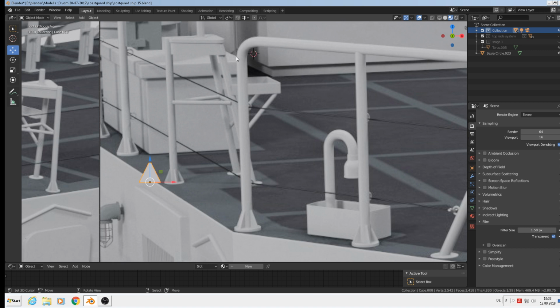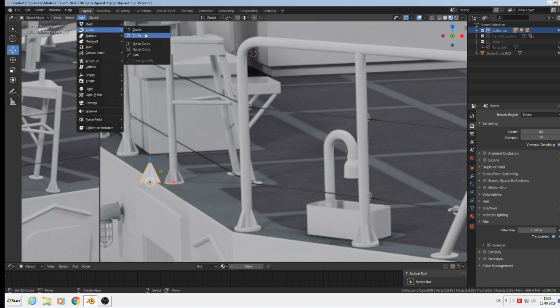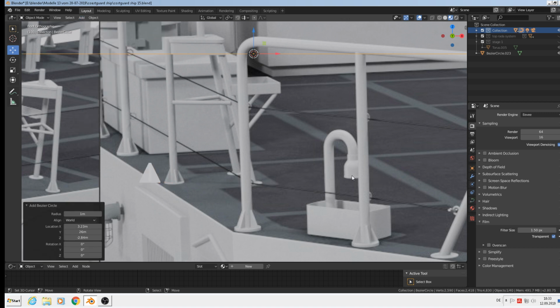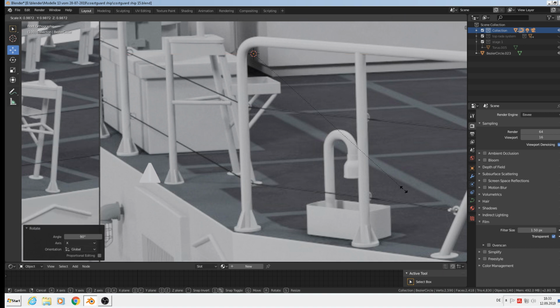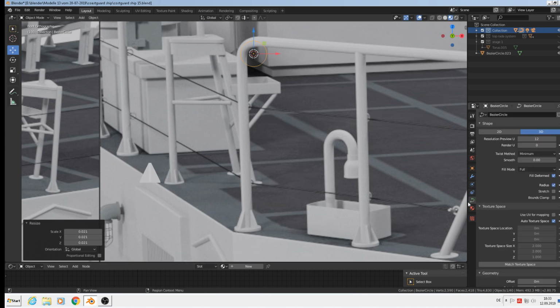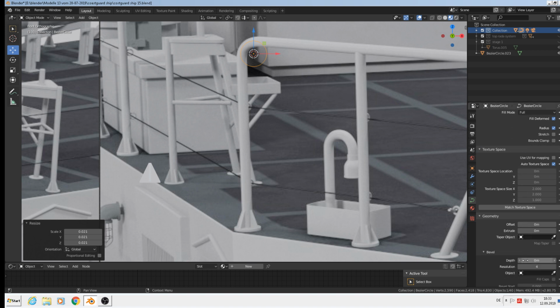So we add here, add curve circle, rotate X 90 degrees, scale down. Then we go to the curve modifier, curve tab, and set here the depth.